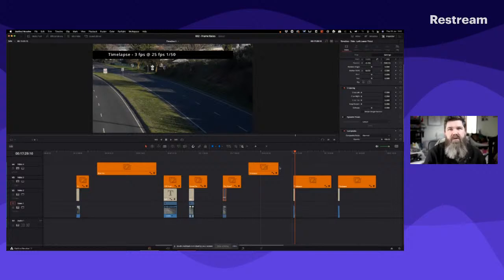But if you're trying to run around a bit quicker, get things done, and you don't want to do any of this post-processing of conforming the footage into a video file, then a lot of cameras will have what's called S&Q mode or equivalent. S&Q is on the Sony. I'm not sure what it would be called on other ones. Slow and quick. So what that will do is if you go to the slow area, you can actually say, I only want 3 frames a second, but I'm using a 25 frame a second movie. So it will actually take 25 frames to make a second, but every frame has only been captured every 3 seconds, if that makes sense, and then combined down into a movie.